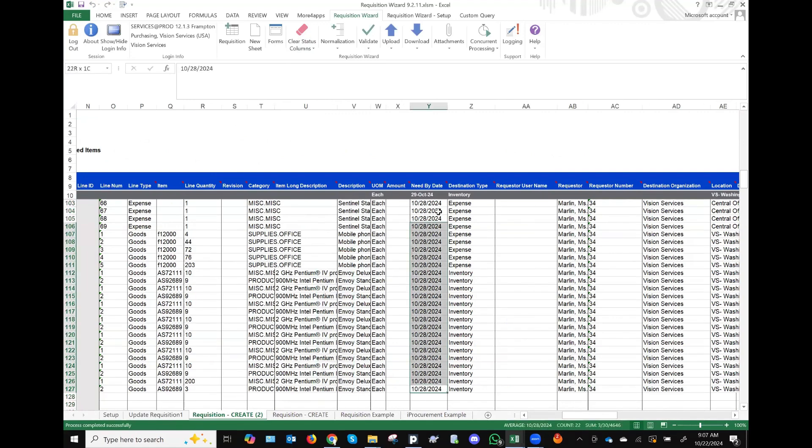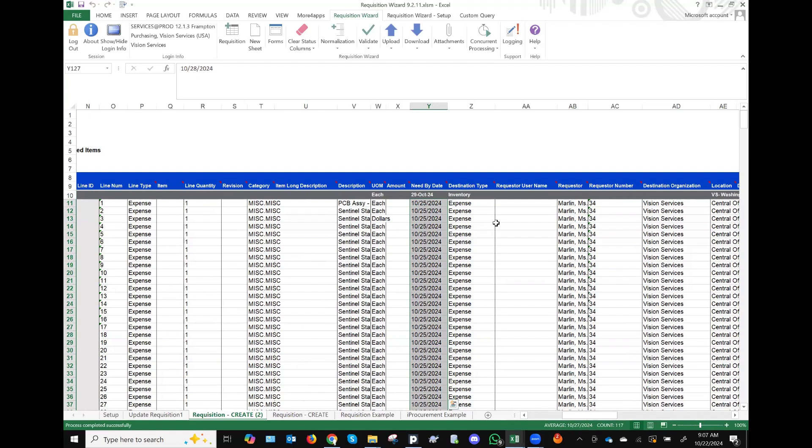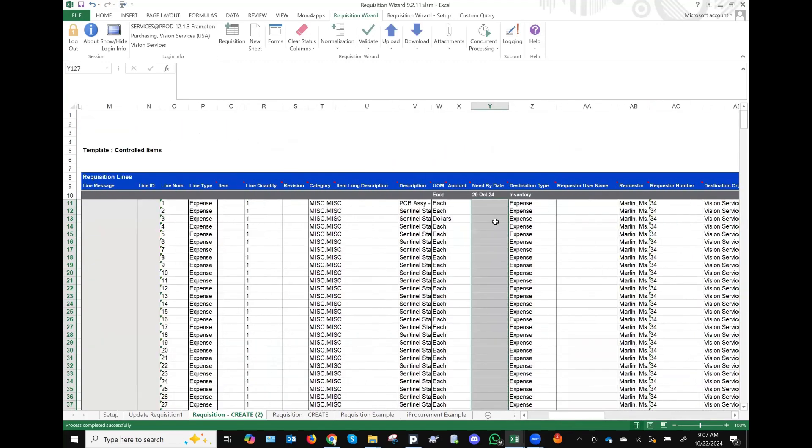Now we can go in, wipe off the dates, and bring them to current. In a real world you might have dates from a quarter before and you want to wipe them off and bring them to the current period. Here you can make use of the default values. The default values row — a gray bar running on top — gives the ability to put a universal value wherever it is blank. So if you put a date there, including a formula, it cascades down to all the blank rows. If you have a certain date which is going to be different, you can plug it in directly and it won't override it, but wherever it's blank it takes over from the default values row.